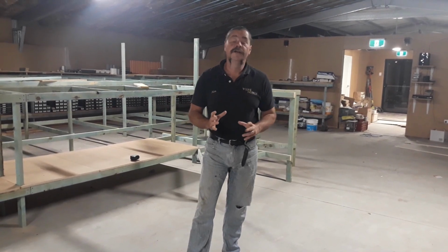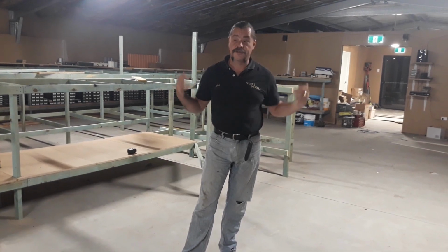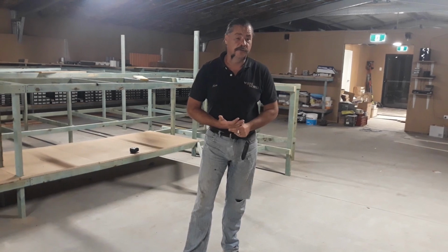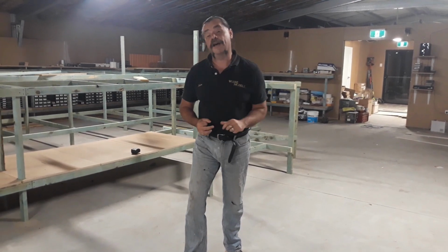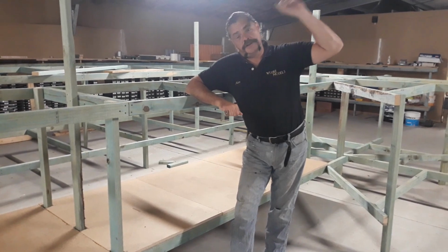So the next step, once they were in, which managed to get done actually in about 3 days solid work, was to get the insulating bats in, which they're all in now, just in this room, and we went through 256 bats. So that was actually put in 48 hours. So the next step beyond this is that we need to actually sheet the ceiling.